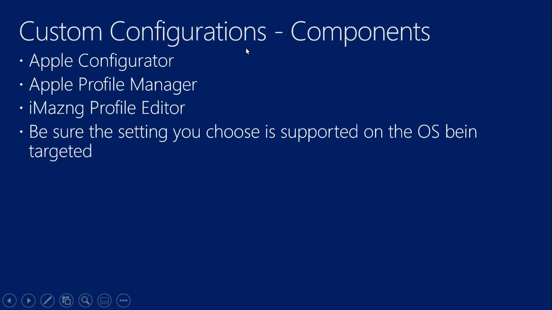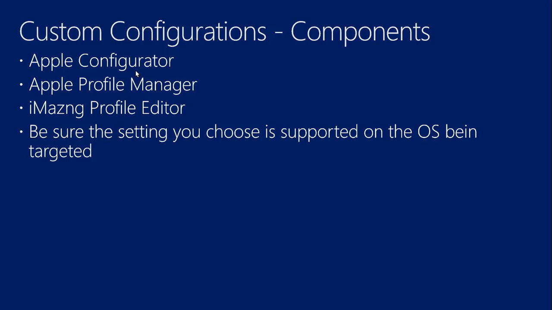So now, iOS and iPadOS. So the concepts here are the same. It's just how you get those things done that are different. And so for iPad iOS, a couple of components that we need to talk about. First is how do you actually build these configs? So in Windows, we have a reference where we see the CSP, we can see all of them, we can build it manually in the UI and so on. That's not true for iOS and iPadOS.